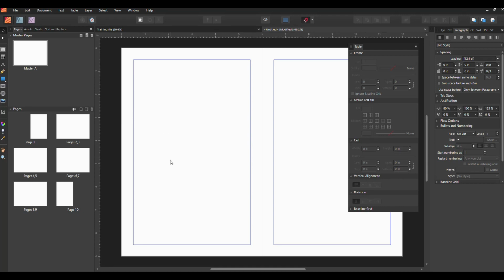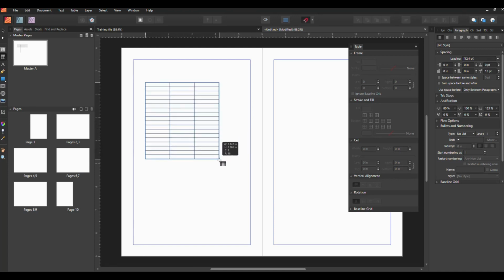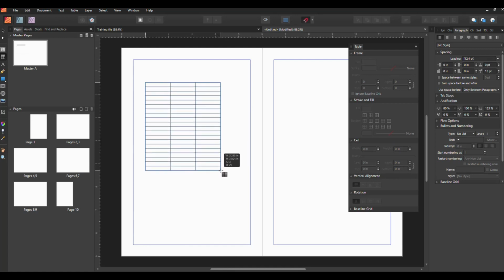To set out various columns of tables, I like to do them separately rather than have one with lots of columns, because it becomes difficult to format the lines that way. So the table tool is on your left hand side toolbar. You grab that, and as you drag it out, you will see that the wider you drag it, the more columns you get, and the further down you drag it, the more rows you get.